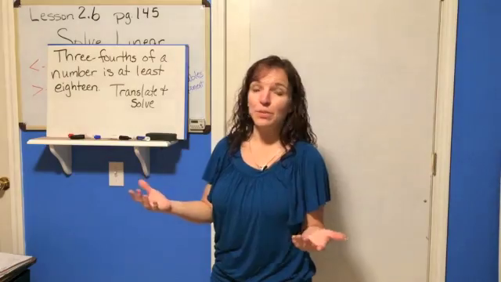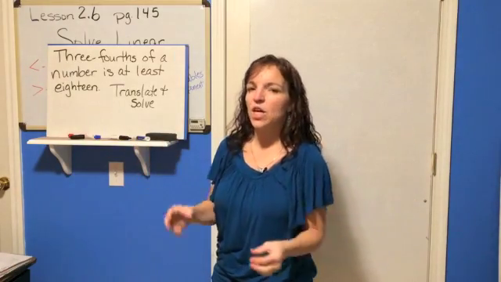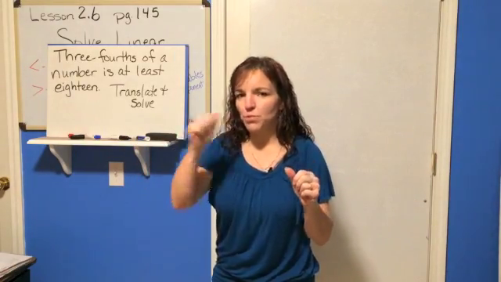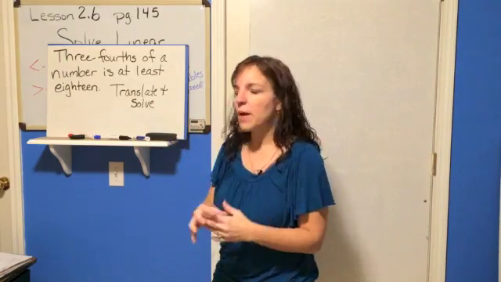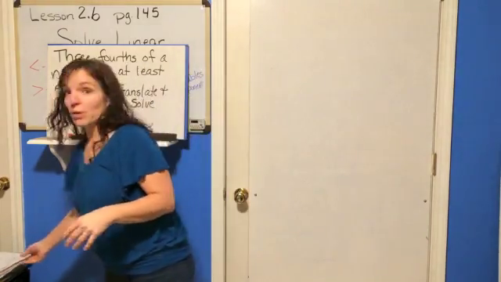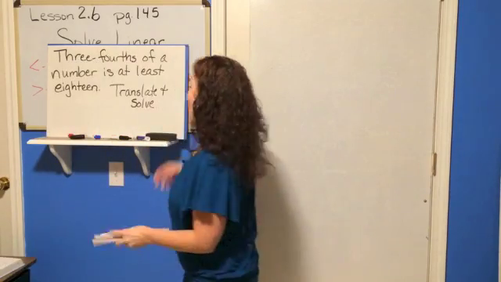A lot of them are really simple. It just says is greater than or is less than. The two that I want you to notate, make sure you put stars or X's or something by in your notes, because the ones that trick me anyway are at least and at most.